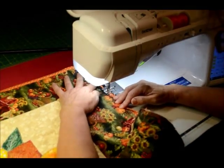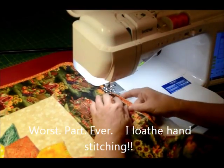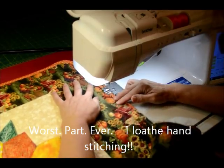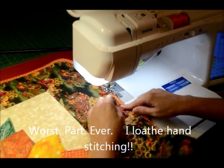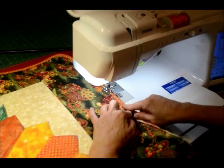As I've told you before, I'm going to have to hand stitch this down, which is like, I'd pay someone to do that. But I'll do it. But that will be the only hand stitching I'll do for the next 20 years. I'll just bind this right around here.